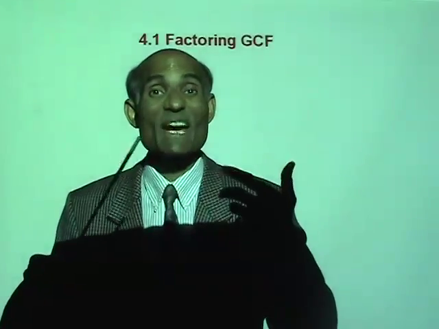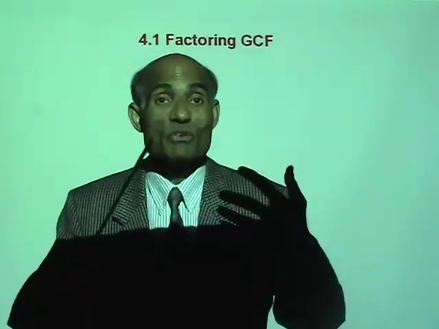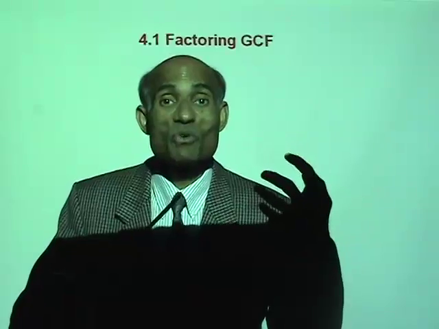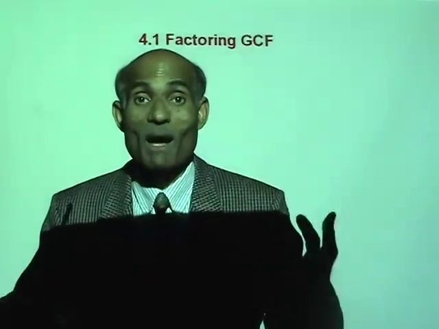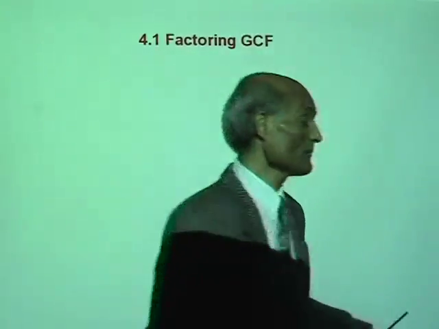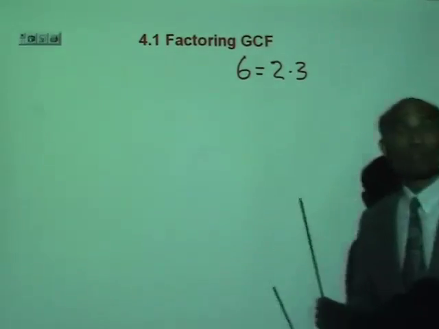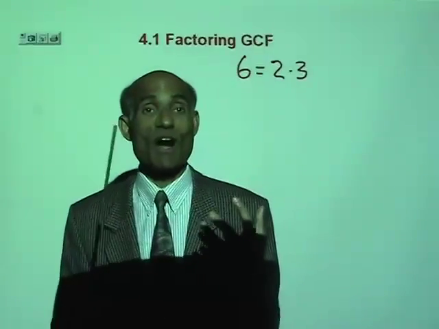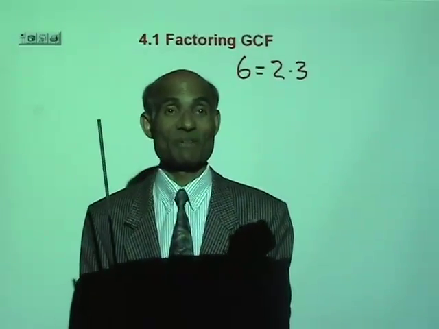If I give you a composite number, you can break it down into its factors, prime factors. Well, if I give you a number like 6, how do you factor a number like 6? 6 is equal to 2 times 3. Something that you know very well. Well, we can do the same thing using algebraic expressions.